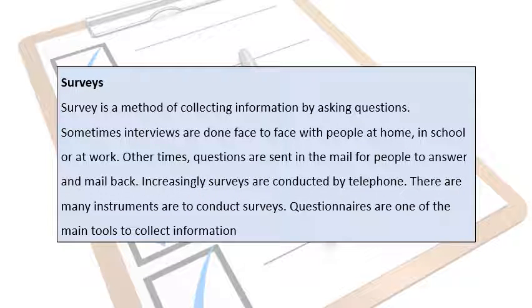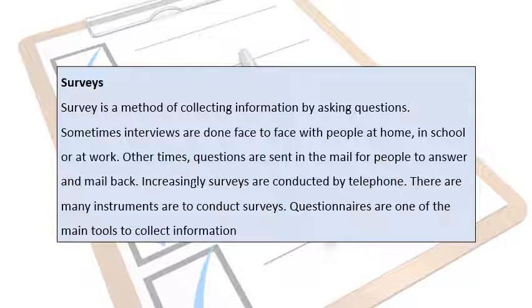It is a method of collecting information by asking questions. You go to some houses, you ask questions to the people, and you collect the information. Maybe you go to a school, an institution, or a bank, anything like that. Depending on what study you're conducting, if you're conducting a study on the lifestyle of government employees, you will have to go to the government employees and collect data from them by asking questions. So this collecting of information by asking questions is called a survey.